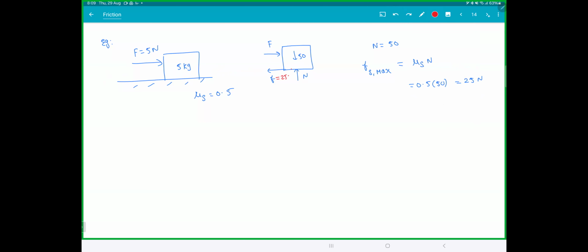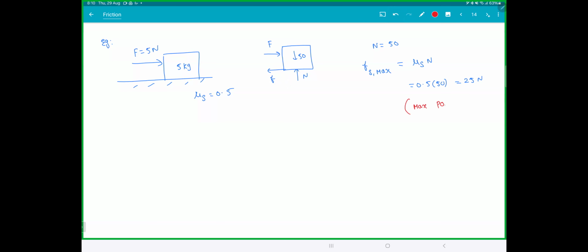Now you tell me, as a friction, what was your job? To make sure the block and the ground are together, isn't it? Who made it go back? The friction only. Does it even make sense? So what will you do? The thing is, I can give you 25, but in this scenario, I need only 5 newtons to stop the block. So be careful with that.